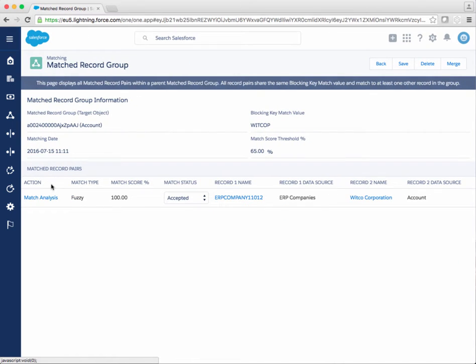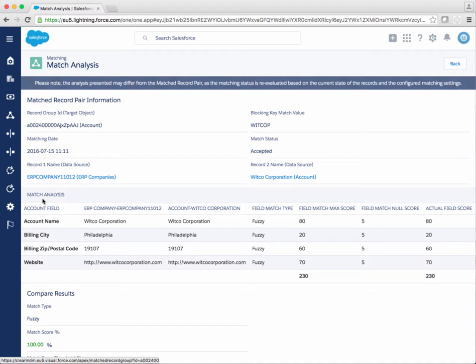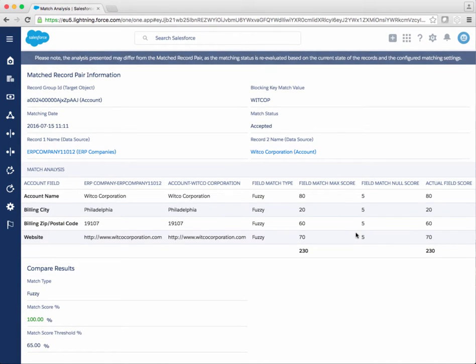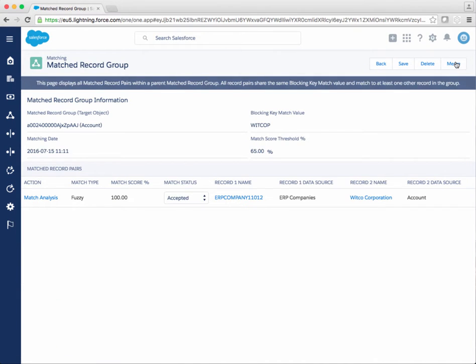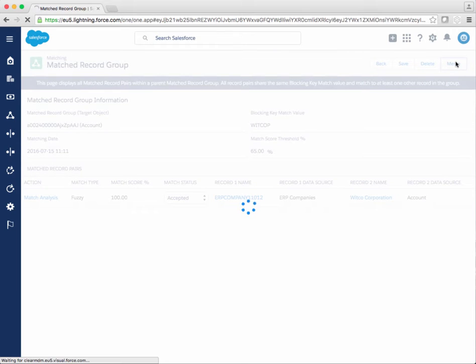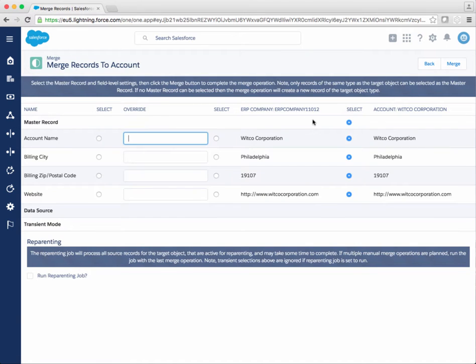Let's just clear a bit of space here. You can start to look at the match analysis that shows how the field by field scoring was calculated and what the match type has been for this particular record, and all of this is illustrative of the completeness and consistency, I think, of the approach we've taken with getting the clearMDM product Lightning ready. I guess the final step, just for completeness, is the merge step. So here we can actually start to merge records and bring records together to create a master record.